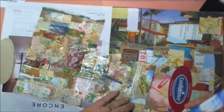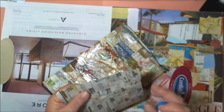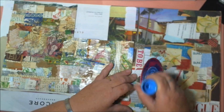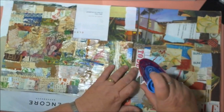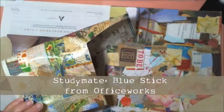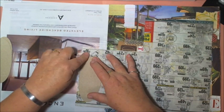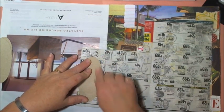Now, you want a good glue because it's textured, so it's not smooth. You need a good glue that actually helps stick. You can always sew it at the end, which I will probably do anyway, but it just helps better grip. I haven't sanded this. It's got a bit of a gloss, but it'll stick. This is not a bad glue. This is a glue that I get from Officeworks. I like this glue. So let me just stick this on here. Whatever's left over from here will eventually become part of one of these. So that's the way that works.